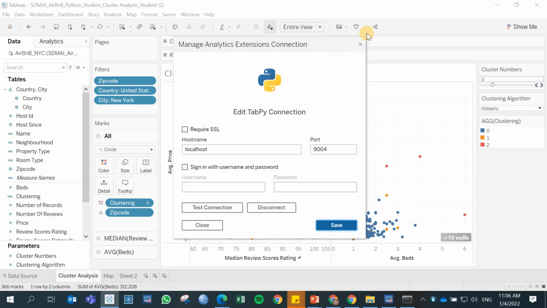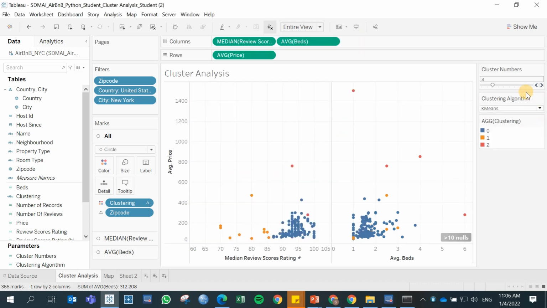Okay, so like what I mentioned, sorry, you can actually define the number of sets or clusters in this case. There is no hard and fast rule. What makes sense, I think, so you can just explore. And I hope that helps you in terms of how we can tie Python to Tableau.